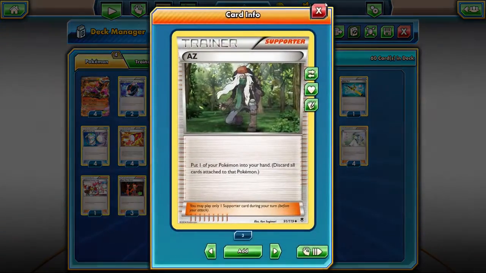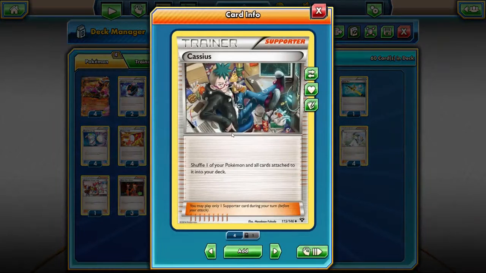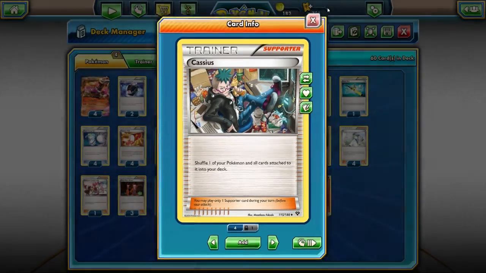We play 1 AZ. It's a good switch card. It's also good to heal our Pokemon, and that way we can just continue to Melting Horn. We play 1 Cassius, very similar to AZ, but it goes back in the deck. So if we're low on energy or low on tools, we can definitely save our resources that way.